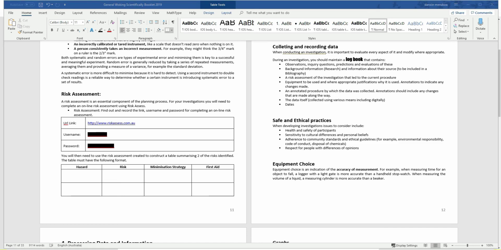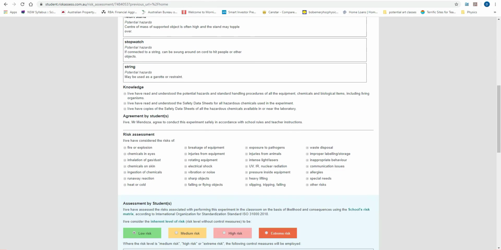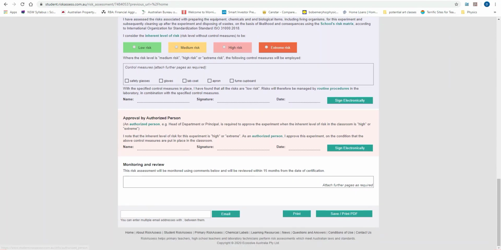Okay, so that's what you're doing for that particular section of your assessment or your investigation. But once you've filled this out, you can scroll down. If you need to keep a digital copy of this, you can enter your email address here and email it to yourself. But once you've done that, this is already saved and I'll have access to that so I can examine that you have done it.